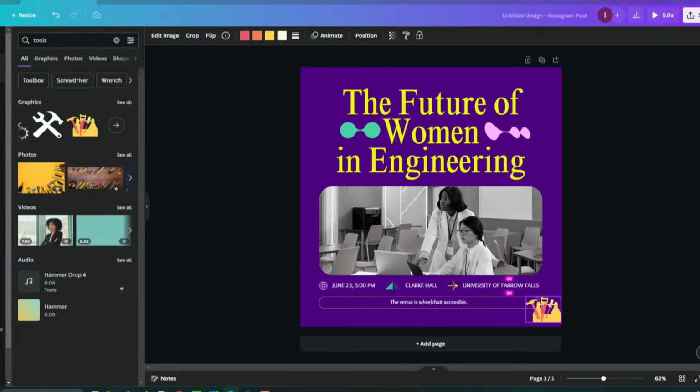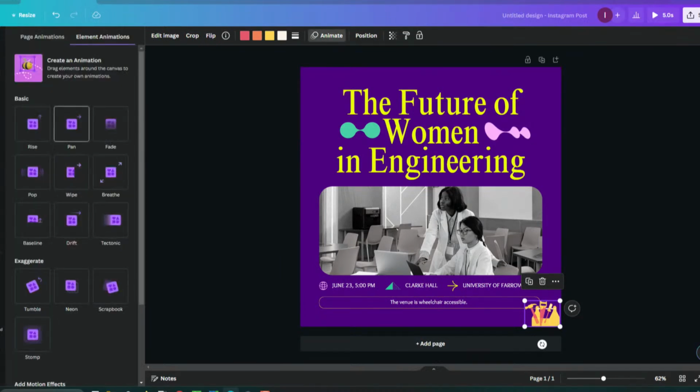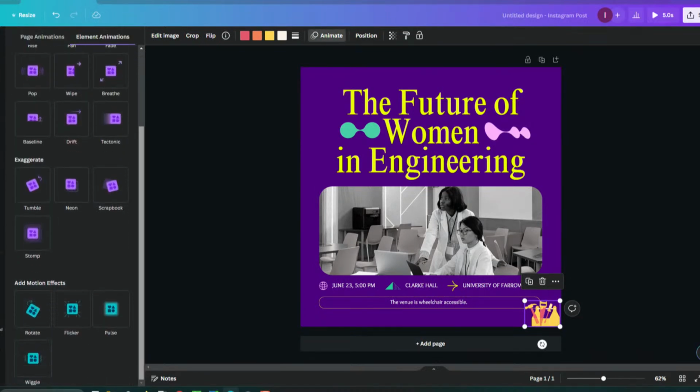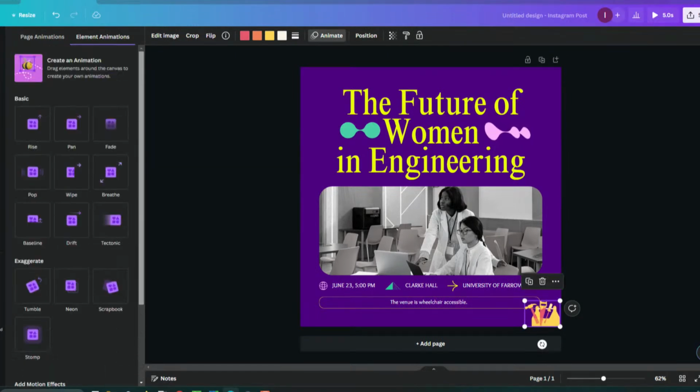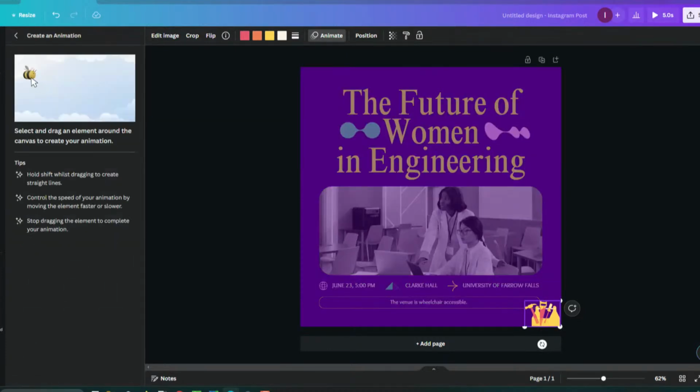Where maybe people will put it down here, right? Because this is Western world, left to right reader. So this would not be obvious right from the beginning as people are scanning this real quick. But you can come in here, you can select this. Now, again, it's an image, so you've got all of the image motion effects, and you could do the rotate or whatever you wanted to do. But if you click on this, yes, we still have the custom path animation. So the idea with this is exactly what this little image is showing you up here.